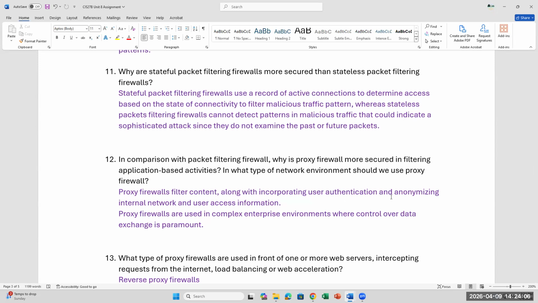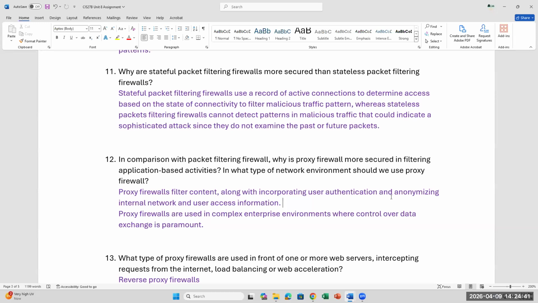Like, for example, I want to be able to not allow grade school students to obtain specific content that is related to nudity, sex, maybe cyber risk-based activity, and so on, right? So I can use proxy firewall for that. Packet filtering does not do well with this because packet filtering is only looking at who's sending, who's receiving, and services information.